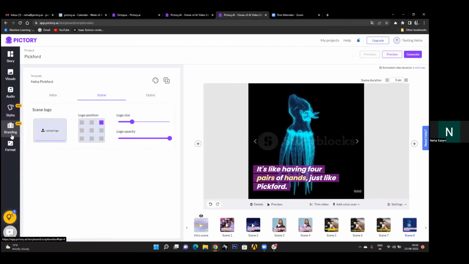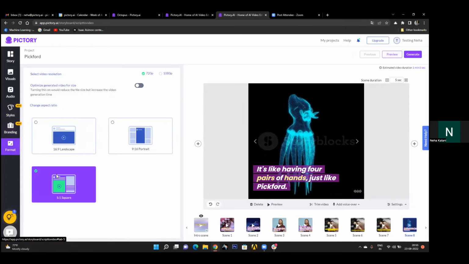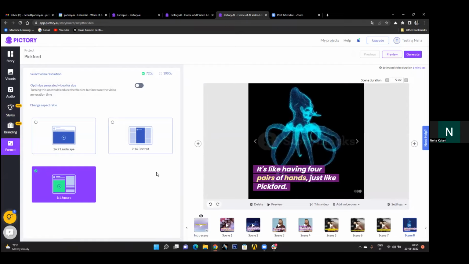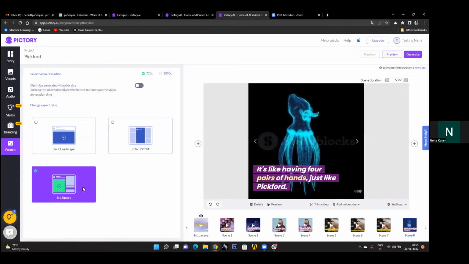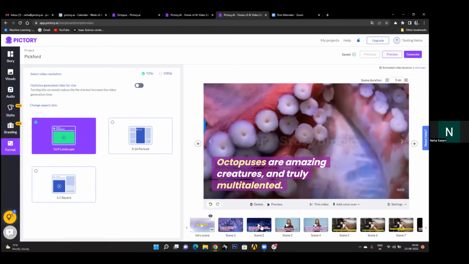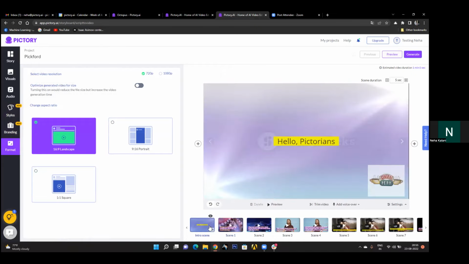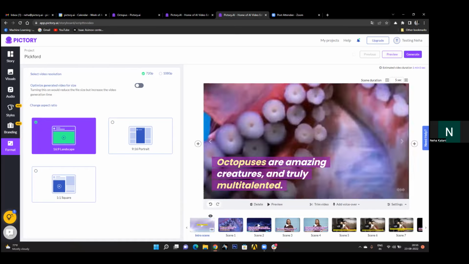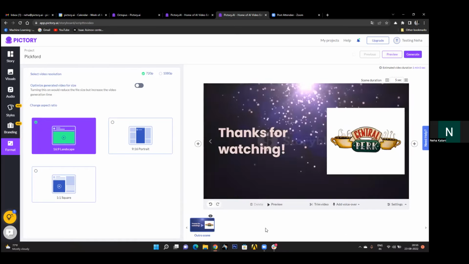And another cool thing about these templates that we've given to you is that you can change the format of your video at any given point in time, and these templates will adjust accordingly. So even if you started off with 1:1, if you change it to 16:9, the templates have adjusted accordingly, and all of that is still intact. Like your intro is still intact and your scenes are intact, and same with outro.